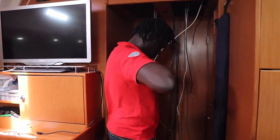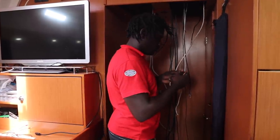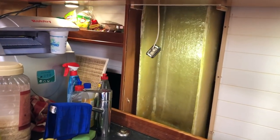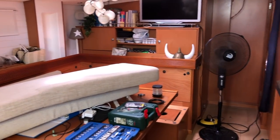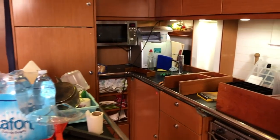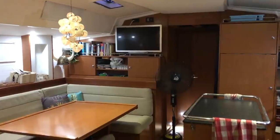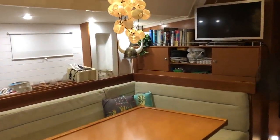Some new solutions and also a spiderweb due to the big project with the spreader lights. Once they were done with their work I could start to get my interior back and hopefully make things look a bit more organized again. It looks worse than it is, as most of this is just what I call surface noise. Getting the panels and covers back is pretty easy due to the clever solutions from Bavaria. With good music on the sound system it went pretty fast to tidy up things and I could enjoy my nice and clean home again.